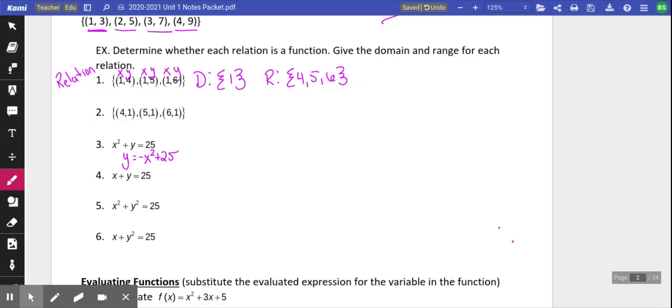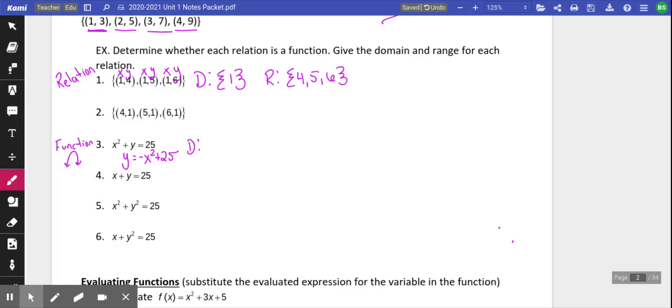If you were to think about this graph, what we have is a quadratic, which means that we have a parabola here with a negative a value. So if you remember, that means that we are going to have a parabola opening down. Okay, so we can think about this for a second. In terms of whether it's a function or a relation, if you think about a parabola passing the vertical line test, which we'll cover again, this will be a function. Okay, and then we'll talk about domain and range.